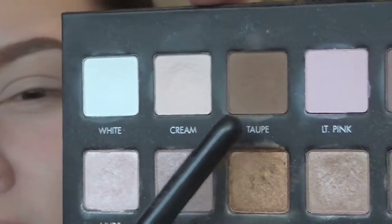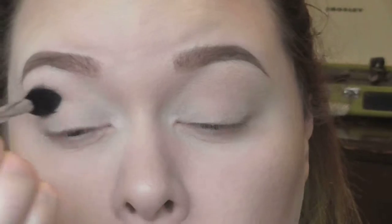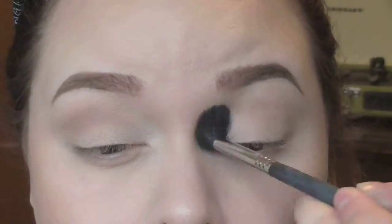Then I'm going in with the color Taupe from the Lorac Pro Palette. And I am lightly buffing this in, kind of right above my crease, and using it as a transition shade. Oh, and I'm using the Sigma E40 to buff that in.